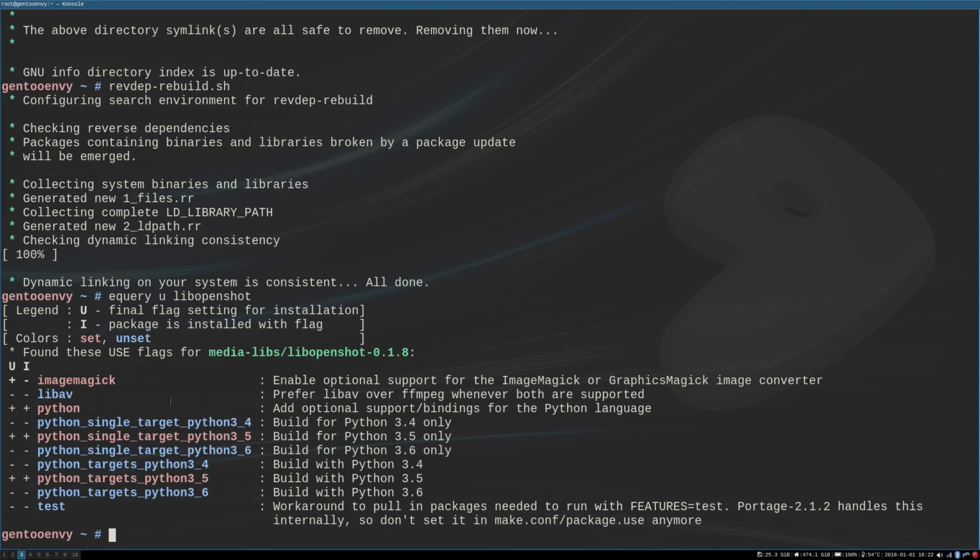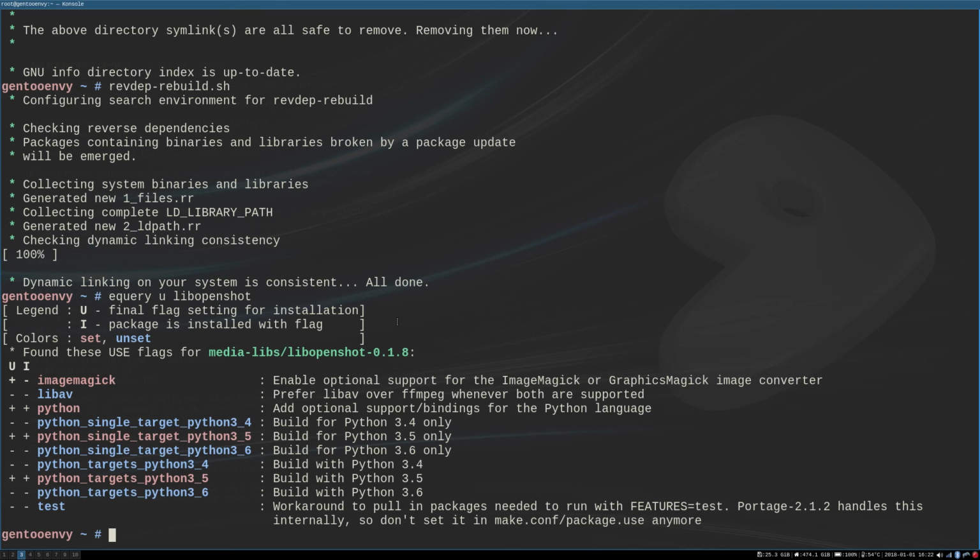Now, as you can see, it is still set in one area, but unset in another area because I did a manual use change when I did that package update. And the next time it installs, it will try to add it back in. Therefore, the next time that libopenshot gets updated, hopefully to 0.19 possibly, hopefully it will support the newest image magic.